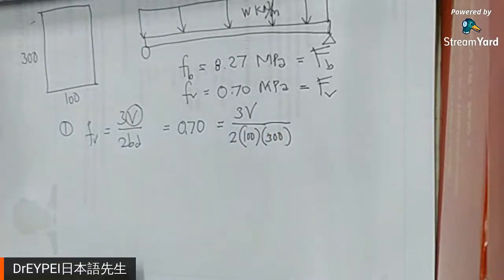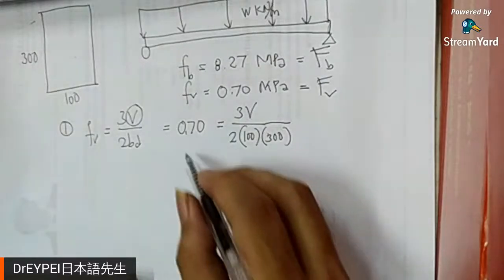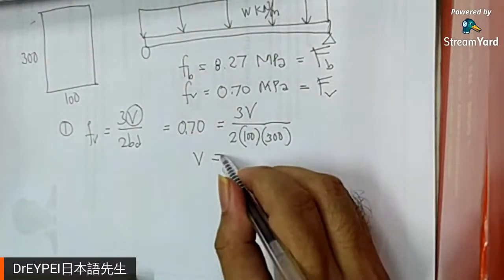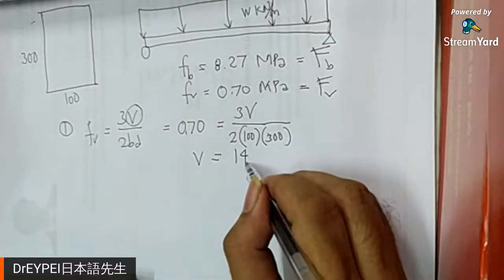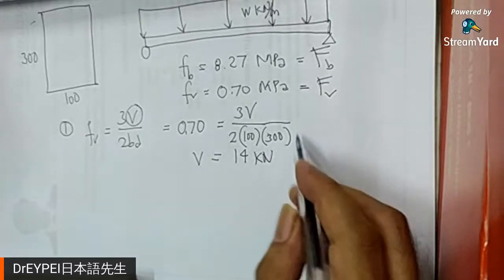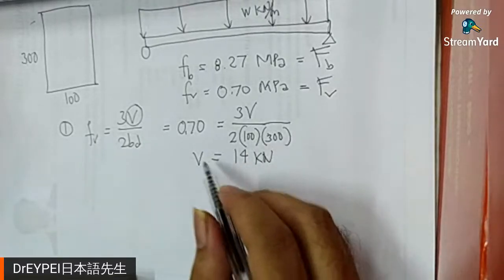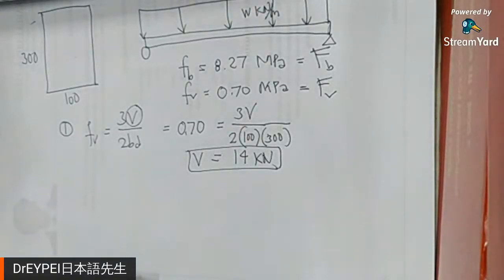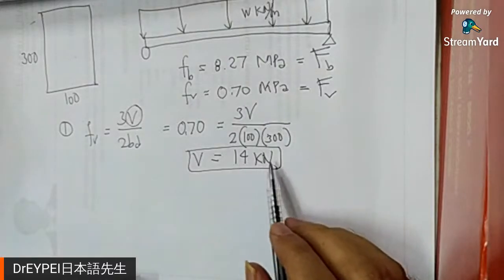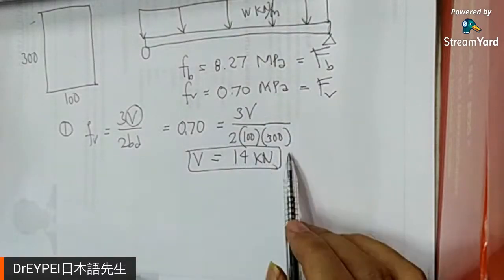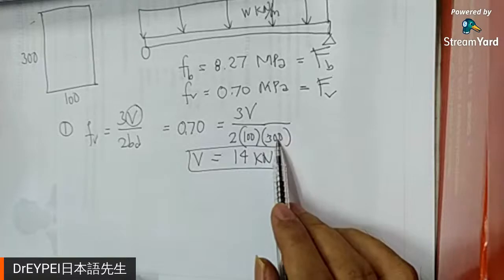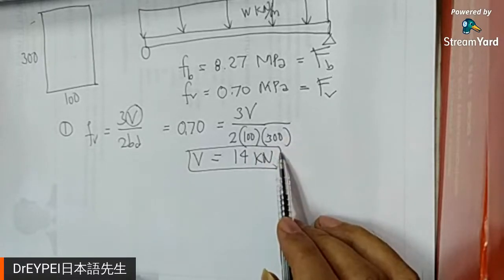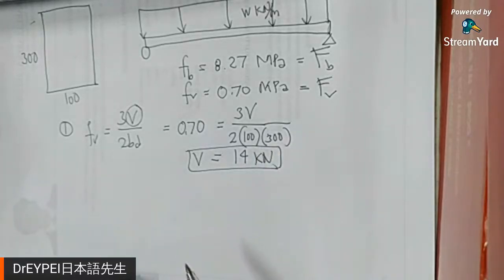Okay? So, pagka yan ang equation, solve for V, masosolve natin, V is equal to 14 kilonewton. I-calculator nyo na lang. Calculator nyo, ito yung lalabas na sagot. Okay? Kilo na ngayon kasi supposed to be 14,000 Newton ang lalabas, kasi sobrang laki nito. Yan. 15,000 lalabas yan. Kaya lang, calculator nyo na lang.